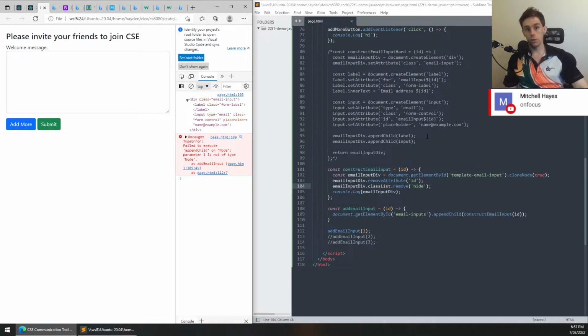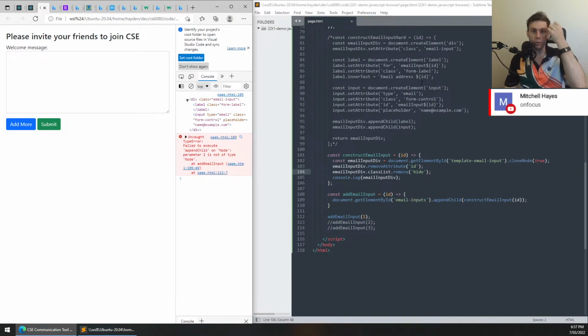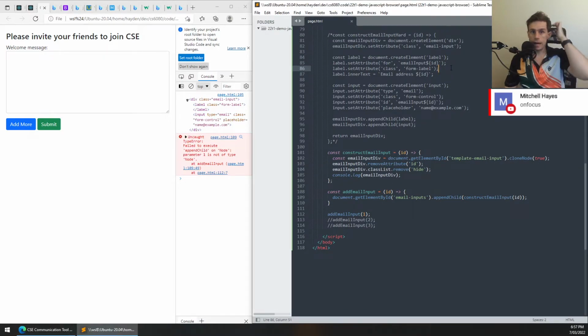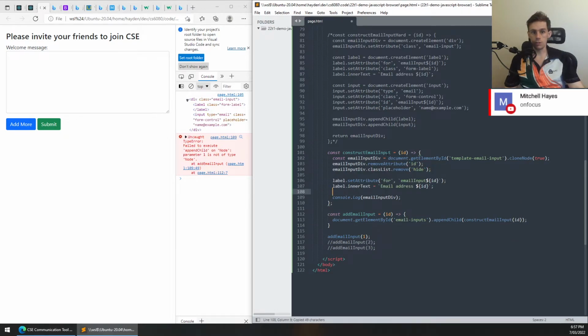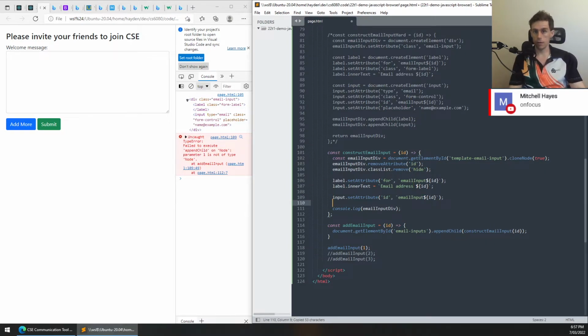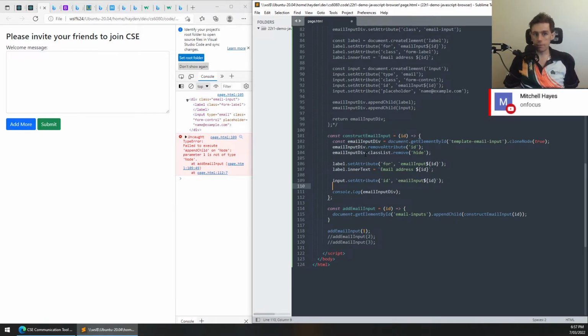Great. So all that's missing now are the things that we were doing before, which was add the email input to the form. So I'll just copy these down here. It was like this one, it was this one, and it was this one. Everything else was static. Okay, great. The problem is though, I don't have a label attribute anymore because I did not add that label. I did not create it from scratch.